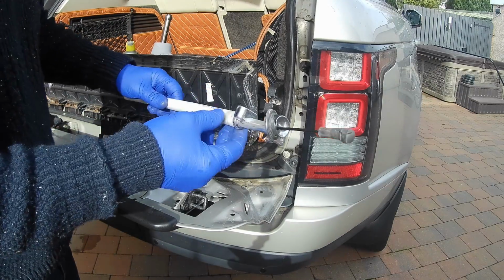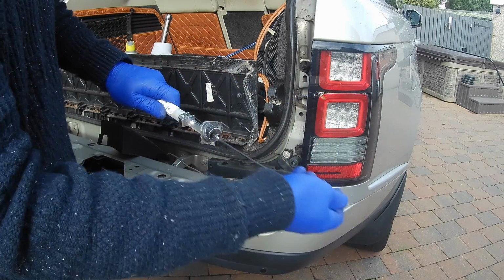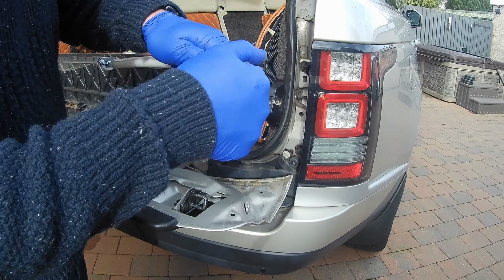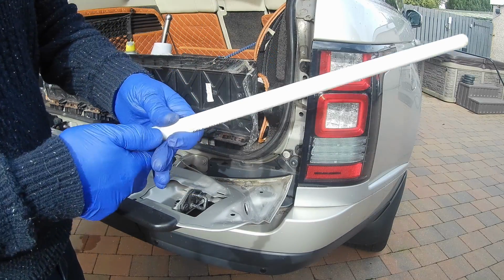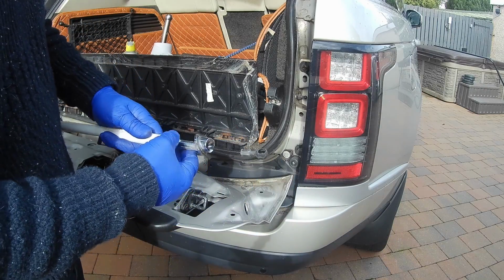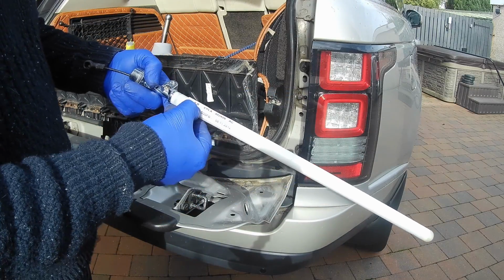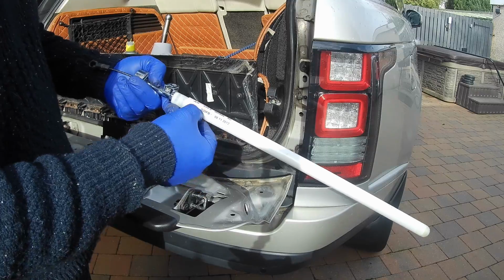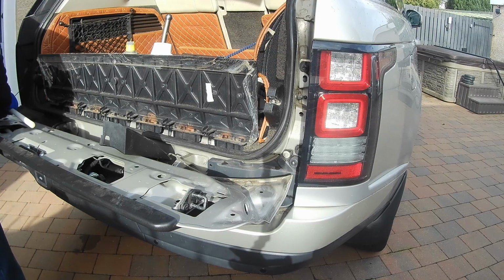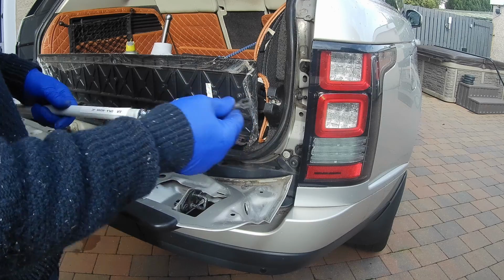So there it is. That looks like the part number. That's the spring, so I'd imagine that all comes as one unit. I wouldn't have thought you could take that off. There's a wee end part on it. That's sitting in like that. I shall look up that part number. I'm assuming that's the part number. I would imagine they're left and right handed, so there'll be two different ones.